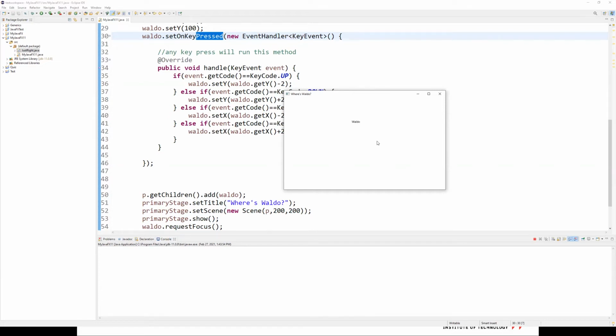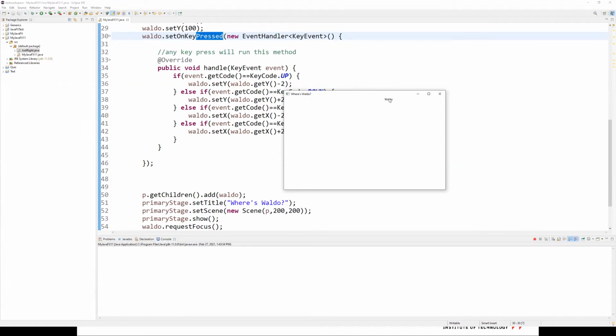One of the things that I want you to think about, because we're probably going to do an example similar to this, but it'll be a ball that bounces around the screen: how would you stop Waldo from going off the screen? If I tried to go further than the extent of the screen, to the right or down, or I try to go less than 0 in the X or the Y, what would you do?